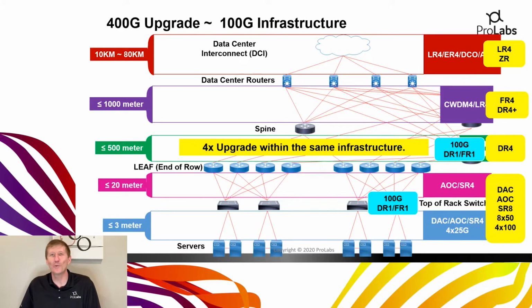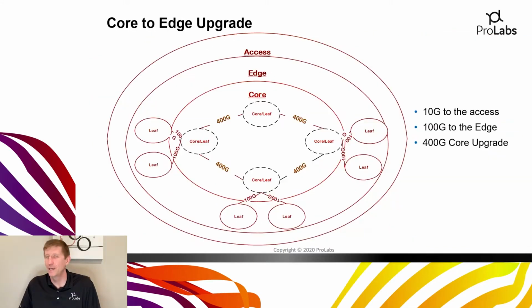But let's not forget our 100 gig single wavelength products we mentioned earlier. They also have a very big role in this 4x100 infrastructure. And service providers, in their service networks, their architecture may look a little bit different. They may have 400 gig in the core. They push 100 gig to the edge and maybe 10 gig or maybe 25 gig to the access network. But again, a very similar model where they're going to be aggregating from the access network inward. They're going to need a way to roll up that bandwidth to take advantage of the new 400 gig core.